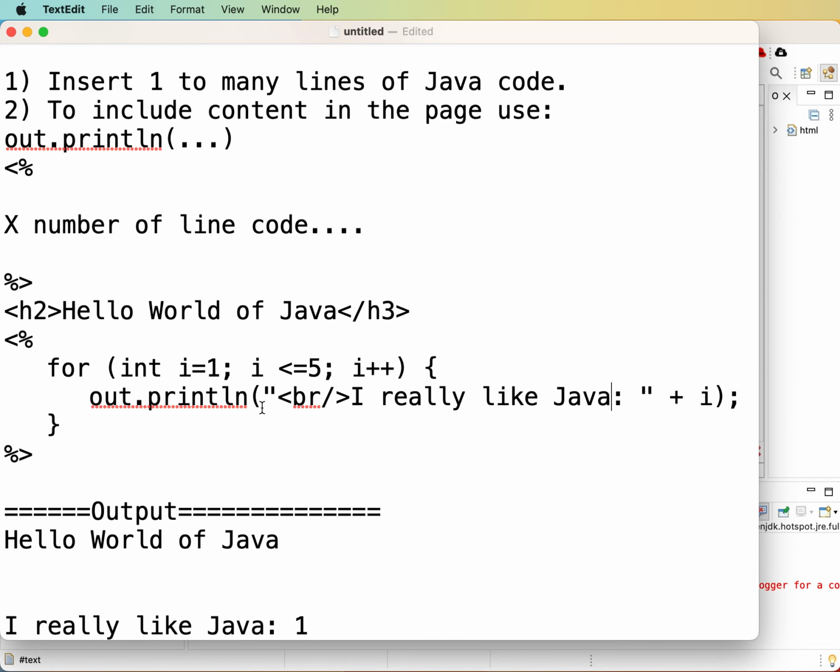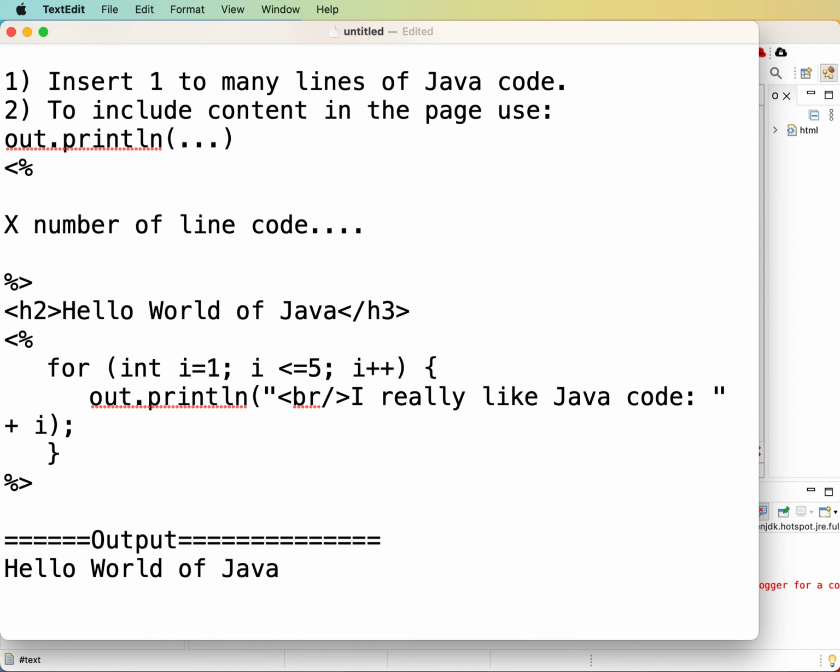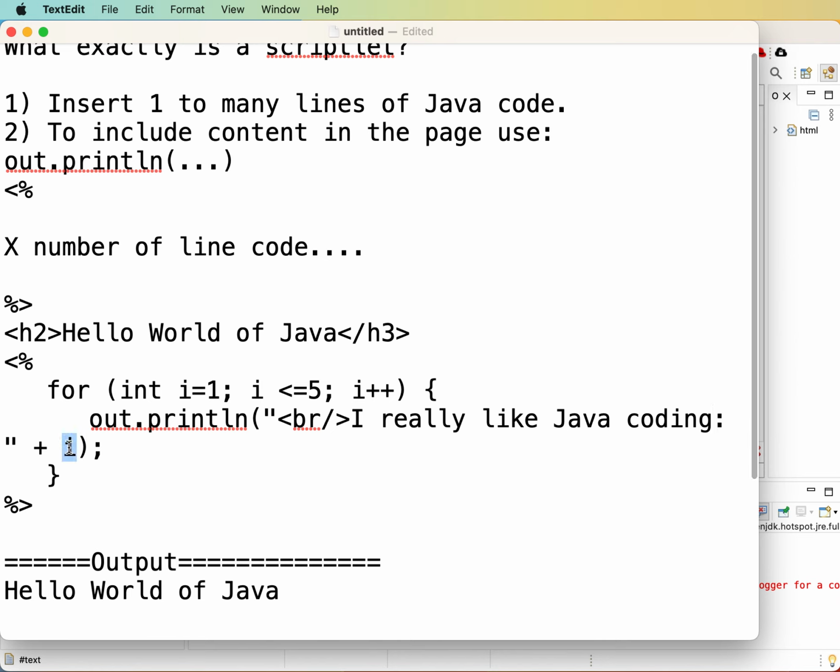So here I say out.println, I really love Java code, and I can add in the value of i here. Now here is the output at the bottom of what we will see.